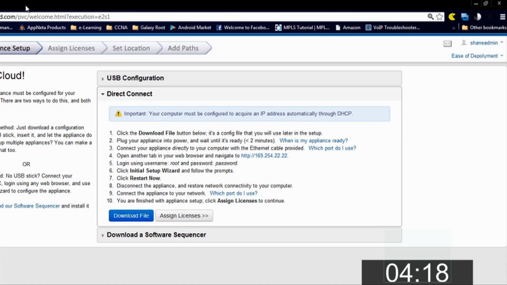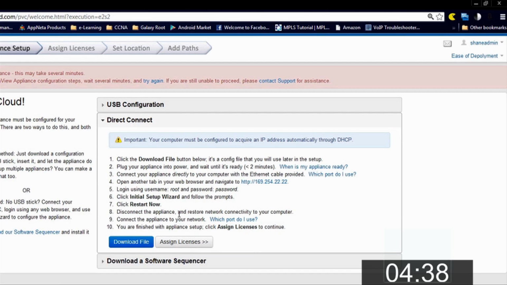Appliance has just reset. You can hear the fan just kicked in, so the appliance is booting back up. Then we'll go to the Assign Licenses page here, which is the next step in the process. When our appliance comes online and starts communicating with the PathView environment, as you can see, it has not yet detected the appliance, so we'll give it another shot in about 30 seconds or so. Again, we'll be able to assign the licenses for path enablement and network configuration monitoring.